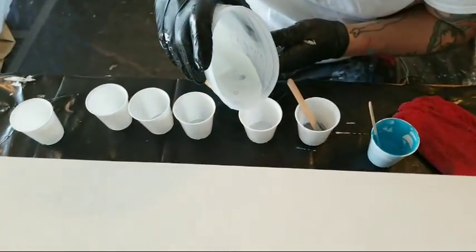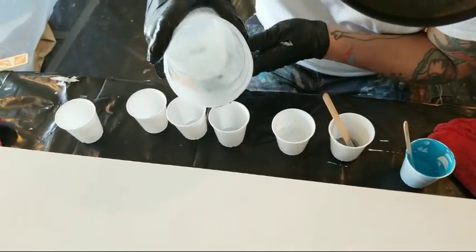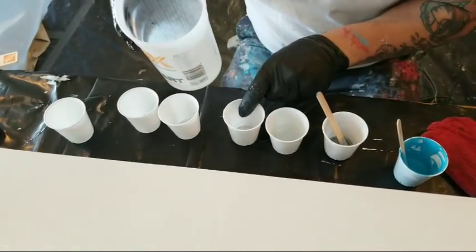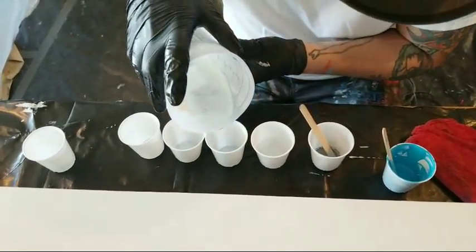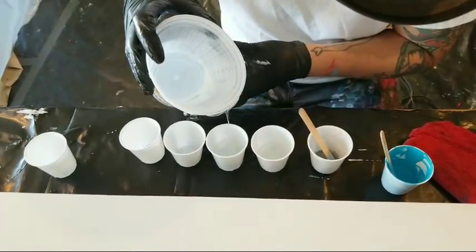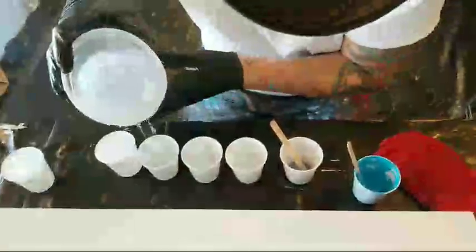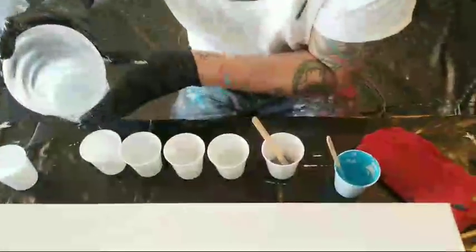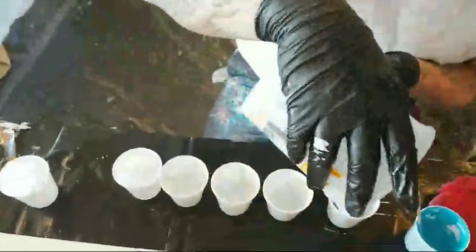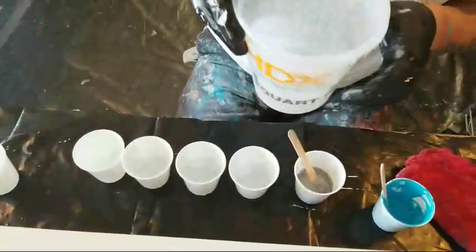So the amount of resin you want depends on how much of a certain color you want. Most people do a ratio of like 10% color to resin. So I guess that's 0.1 ratio. I don't know. That's science. I mean, that's math. That's not science. That's not my gig. Anyways, so we just go off of how much we feel like we want it to be opaque.